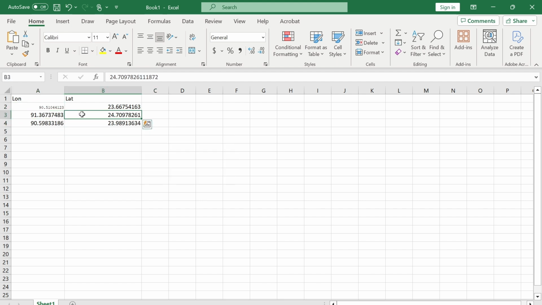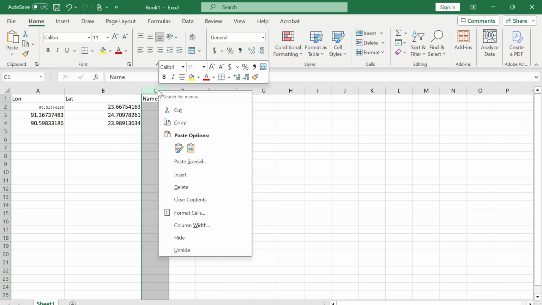Suppose I have this type of value. So now I want to use this value, this type of latitude and longitude. You can also have a name. Suppose you can also add different types of names, for example Dhaka. So you can simply add this information. But this time, I simply skip this part. It's not mandatory, so I just delete it.